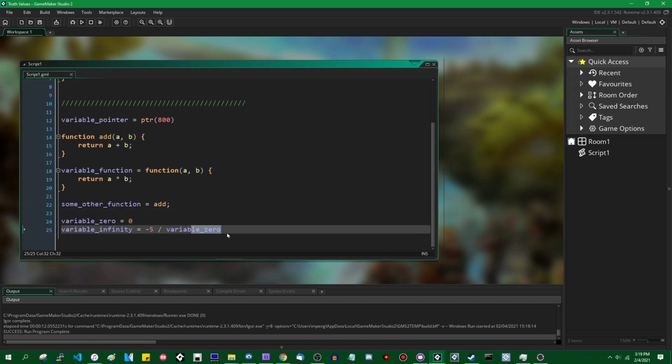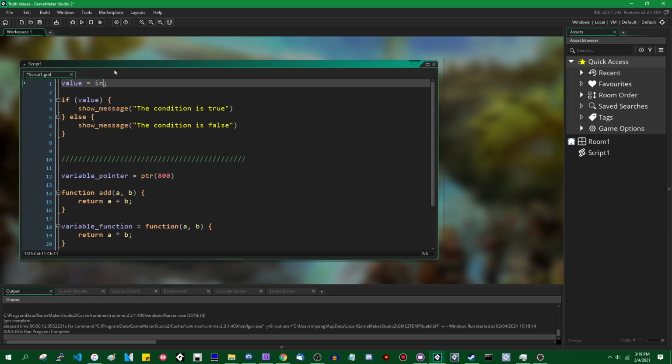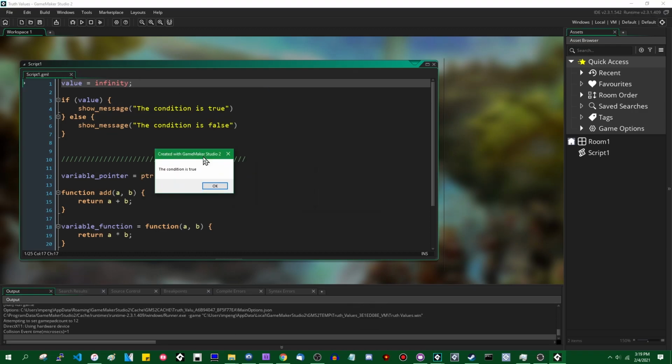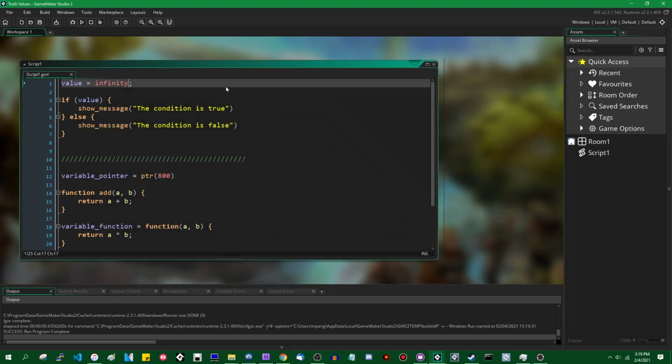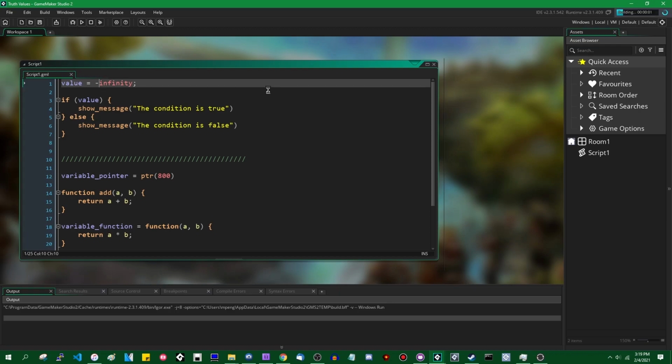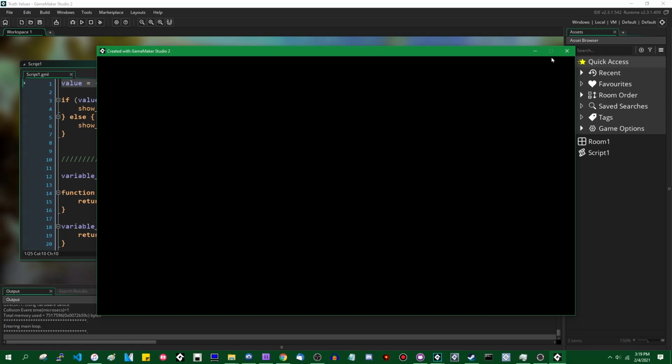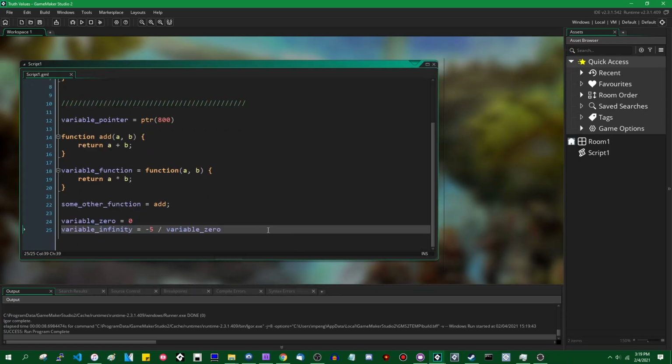Oh, down here, I see I also have some special numbers. There was NaN, which I talked about in the last video, and there's infinity. First, let's talk about infinity. Infinity is a number, and infinity behaves just like a number. You can set it in an if statement, and it will evaluate true. It is truthy, I should say. You can also have negative infinity, which is the opposite of infinity. So this is like a negative number divided by 0 or whatever. And negative infinity will evaluate false. So again, just like any other number. I believe that's what I was doing down here. Negative 5 divided by 0 is negative infinity.